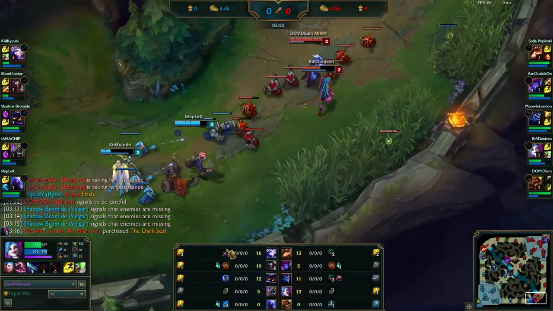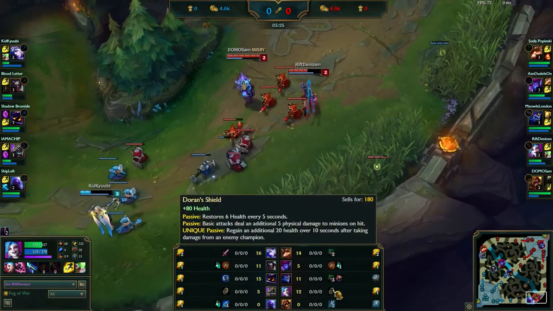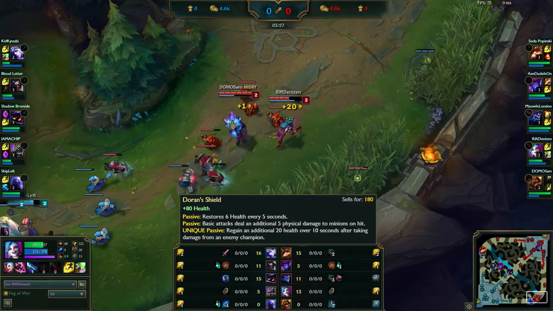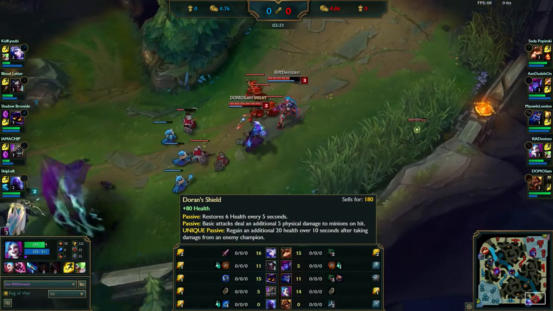So real quick in terms of builds, Ashe started with Doran's Blade, I start with Doran's Shield because I think this is probably the best way to start your hyper carry more often than not, and basically I don't have any sort of protection other than sheer damage, so that's why I wanted the shield.